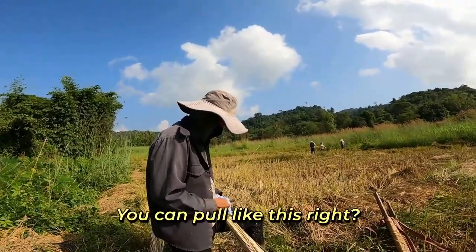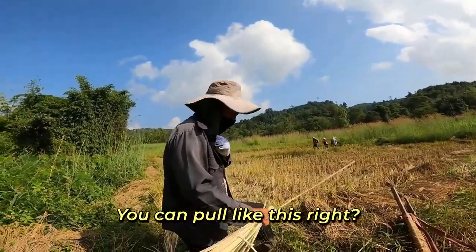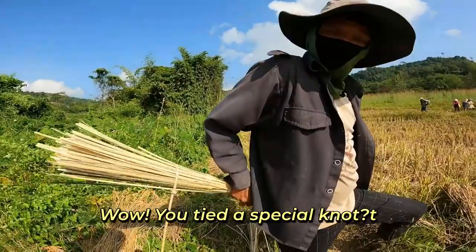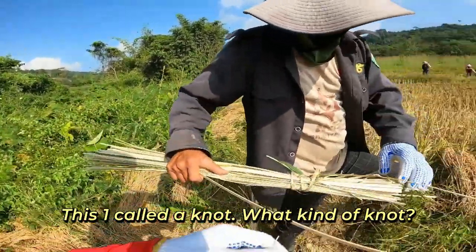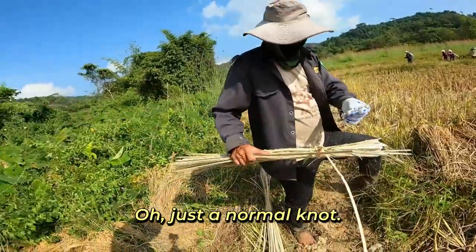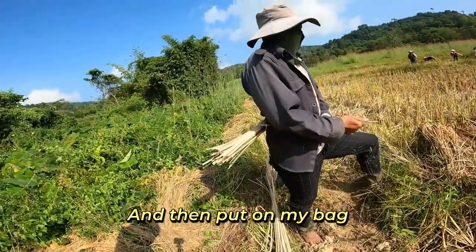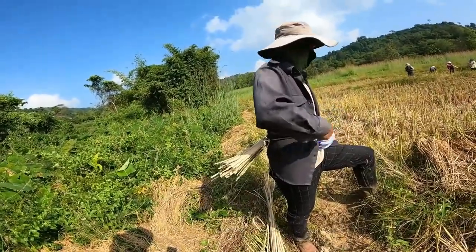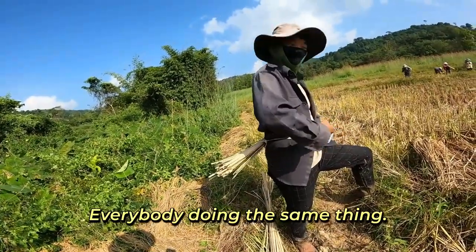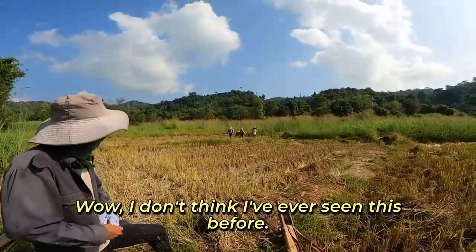You can put a whole big one like this, right? Well, you tied a special knot. No, this one is called a knot. What kind of knot? Oh, just a normal knot. And then cut with my bag. Everybody is doing the same things. Wow, I don't think I've ever seen this before.